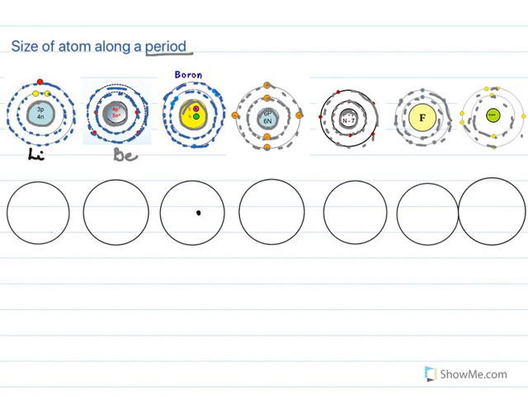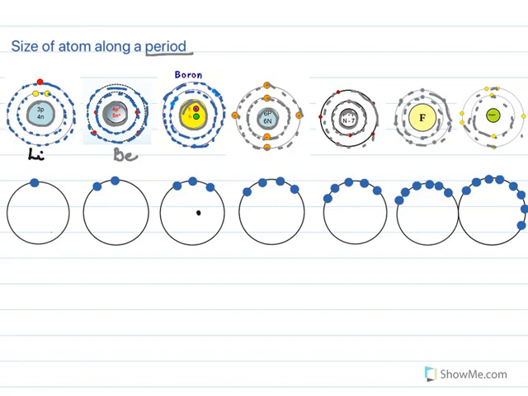So now in the next figure, I have drawn only the outermost orbit. This is the second shell. This has got one electron in the outermost shell. This here has got two electrons in the outermost shell. This has got three electrons. The carbon has got 4 electrons in the outermost shell. This has got 5. Then this has got 6 and 7.